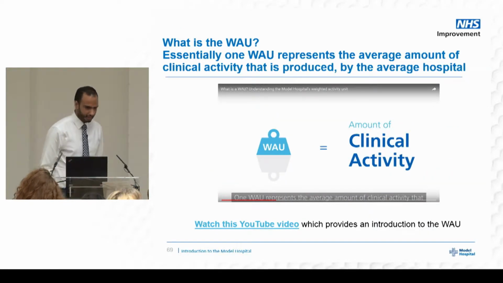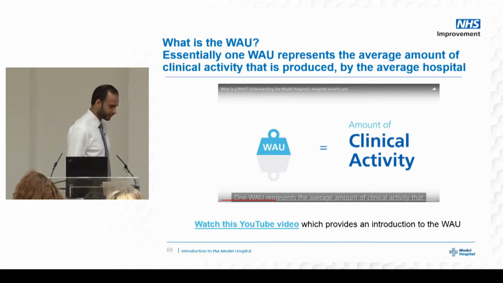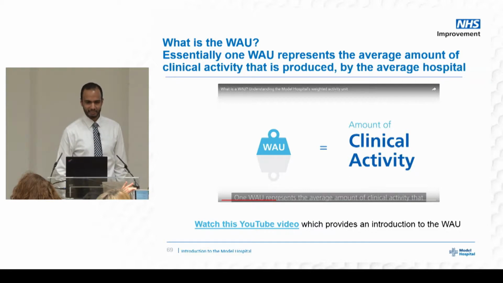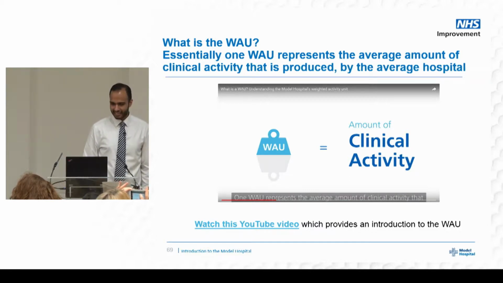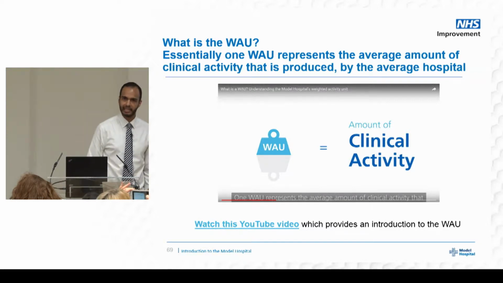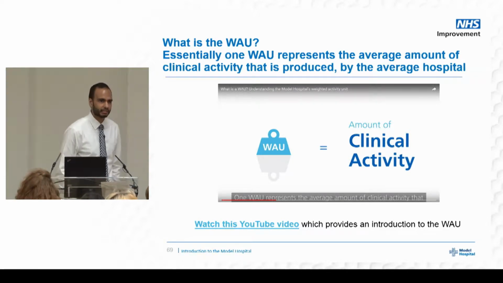Now, what tends to throw a lot of people, though, is we'll say, okay, start somewhere around the cost per WAU. And people know what cost is, people don't always know what a WAU is. There is a YouTube video, and when this gets sent around, I urge you to click on that link and have a look at it for a more detailed explanation.